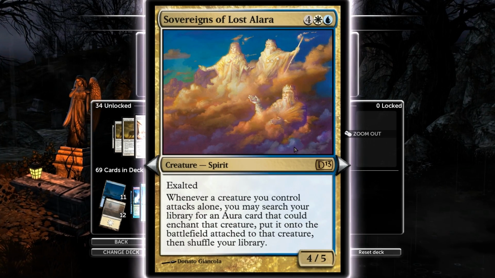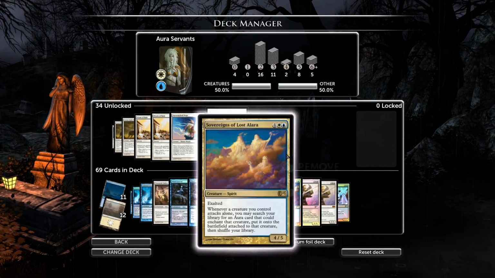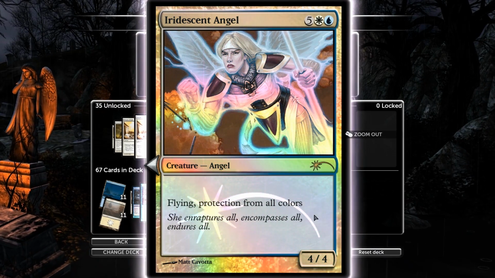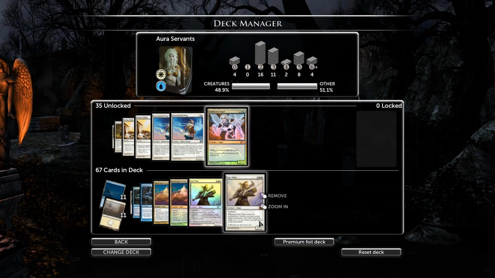Sovereigns, absolutely broken. Absolutely broken. Definitely need to play them. Sun Titan, like I said, we're going to try and keep 2 of them in there. And the Iridescent Angel. It's a lot of fun, has protection from all the colors, but you can't enchant it with your own things, so it doesn't really help you.